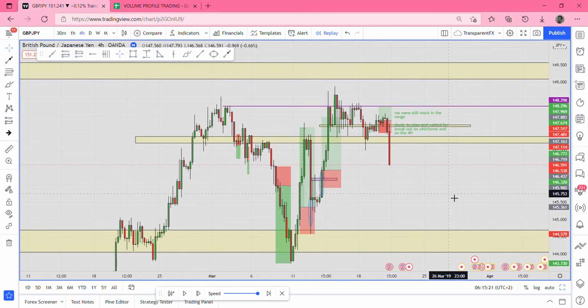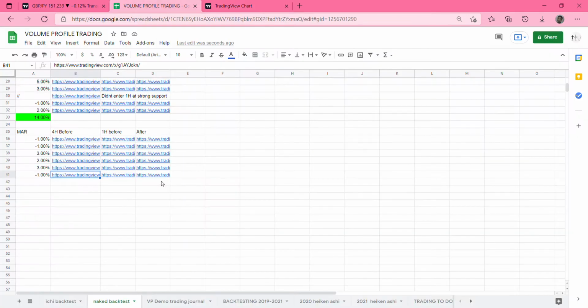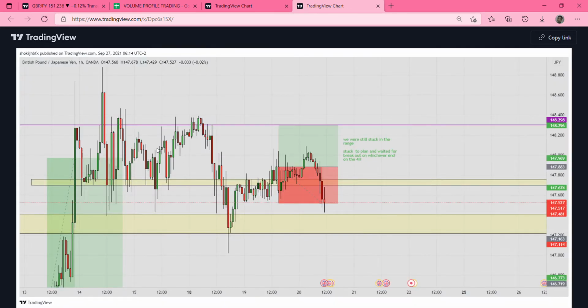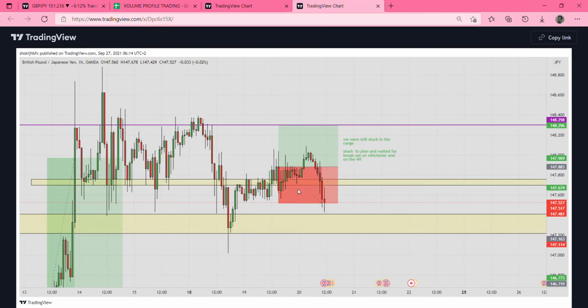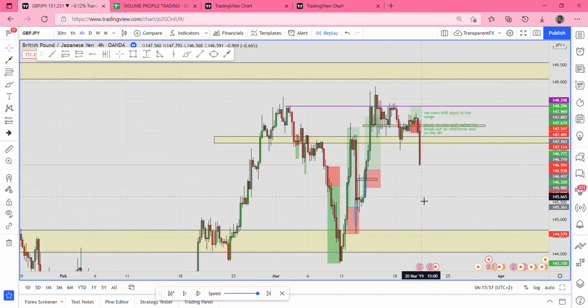So there's this new concept that I heard from some of the traders that I follow. I'm not going to say what it is yet because I'm still kind of getting to understand it, but it's definitely something I want to keep in my mind. I want to see if it's kind of obvious in this backtesting. No, it's not too obvious. You can't really see it on this time frame. But you can definitely see it at play here on the 4 hour.